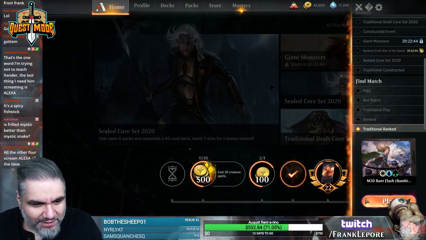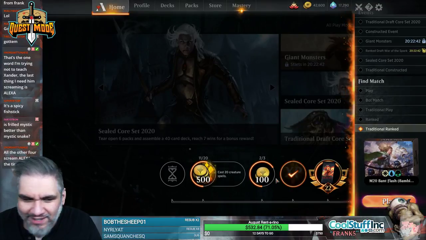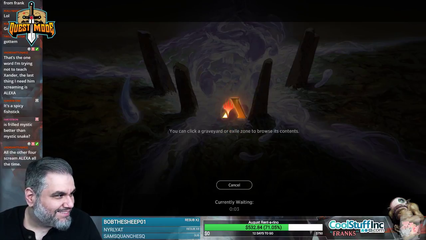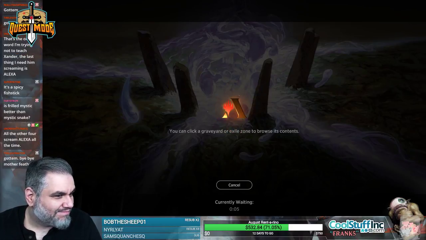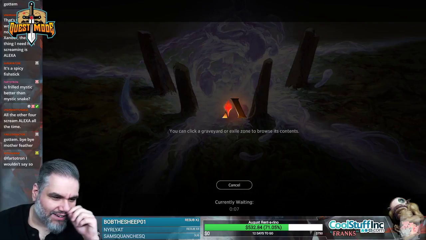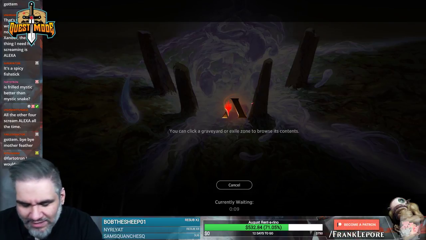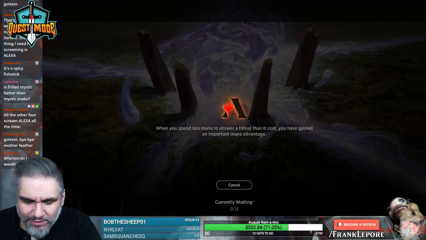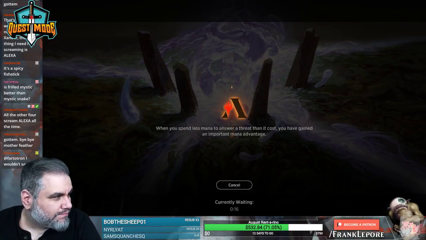Is Frilled Mystic better than Mystic Snake? You shut your mouth. How dare you? I'm gonna time you out. Timed out. No, I don't think so. I think the ease of casting Mystic Snake, even if it's just one mana, is more relevant than the one power.